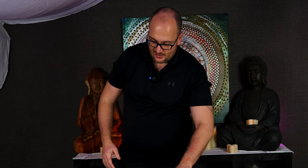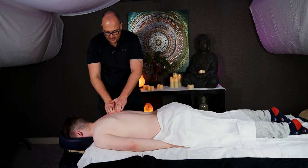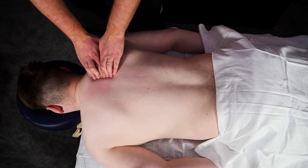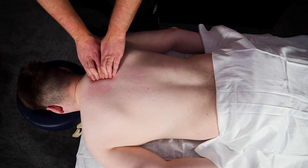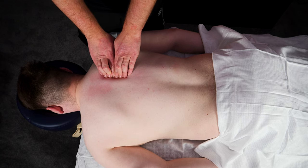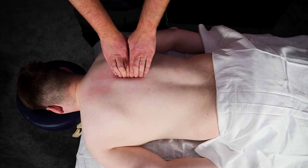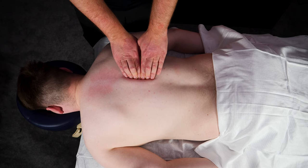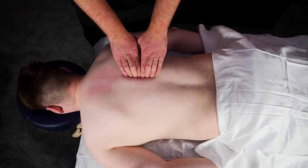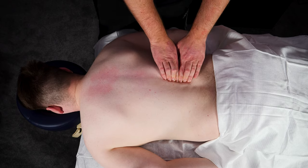The second technique we're going to look at is just spine rocking — dead easy. I do this with lots of clients. You're going to use your fingertips and you're going to just rock back and forwards. Find the spine, and you want to be on the near side of the spine, and then you're just rocking it. Try not to use force when doing it. The movement should come from your own body, just slightly rocking a little bit — your hands are only an extension of you.